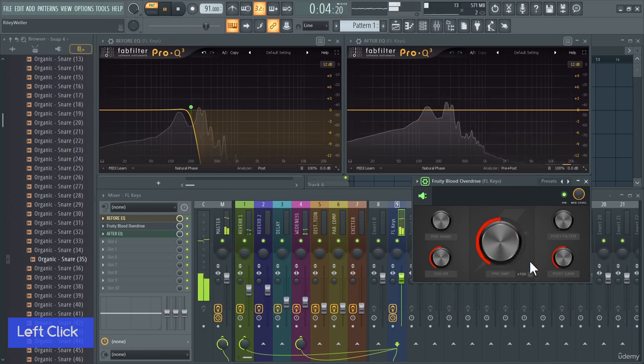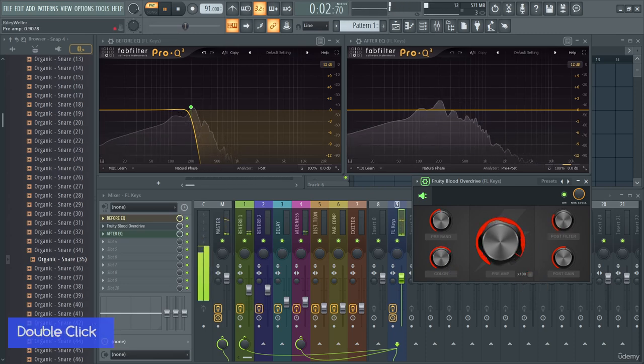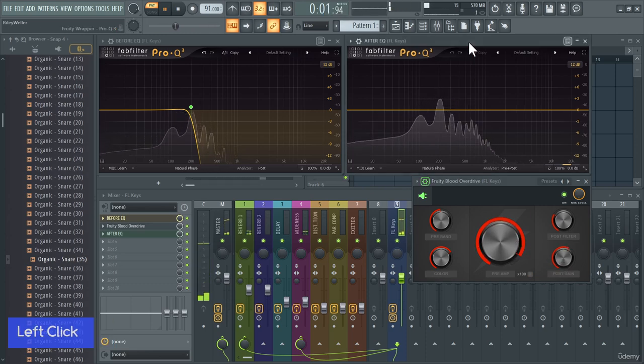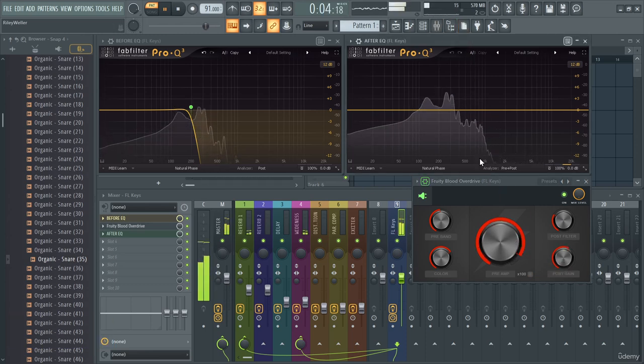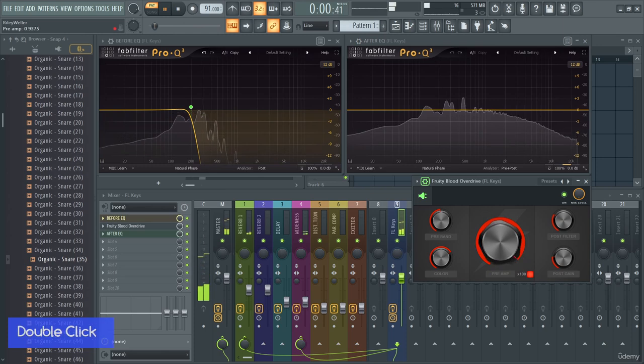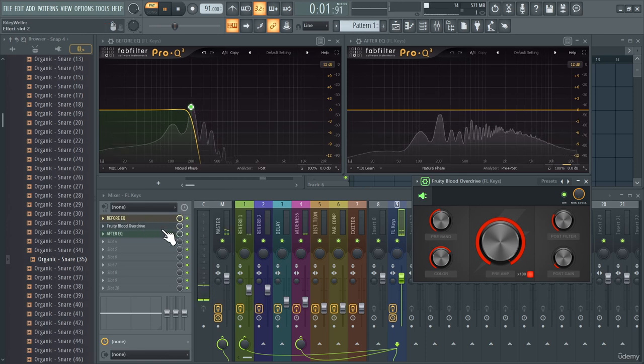So let's pull it back. We can go maybe 100. Try to make it kind of musical. So you can see right here that we have some fuller frequencies going on. And if I go really, really aggressive, I just want to show you that, look, we get our high end back. So we have our EQ, then put our distortion. We were really, really aggressive on it.